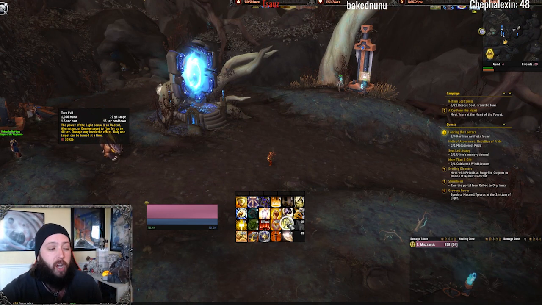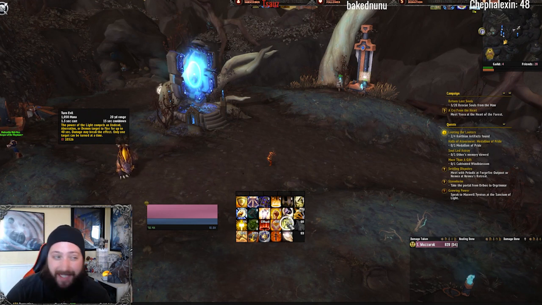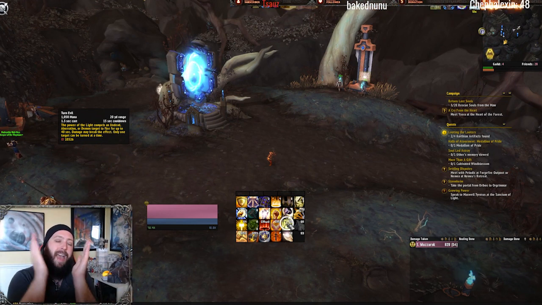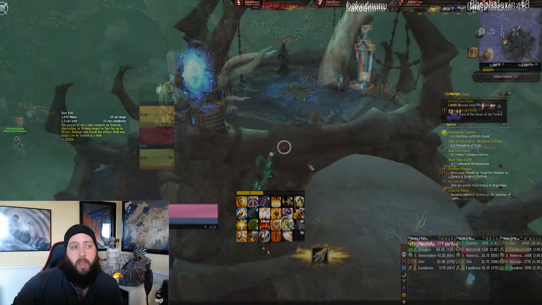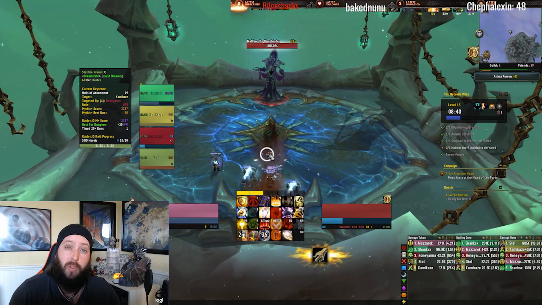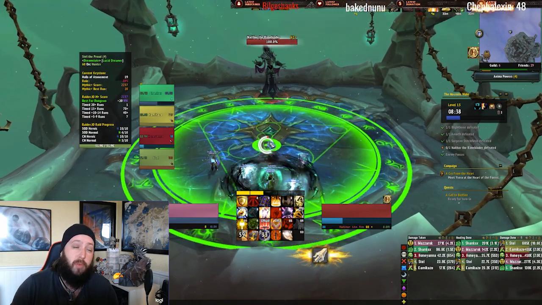That's really, really strong. There is a cast time on it, so just be wary. It's not instant, but you do have a lot of utility, a lot of flexibility, and a lot of damage. Now, with Paladins, you already have a lot of defensive tools at your disposal, with Bubble, Taunt, and things like that.